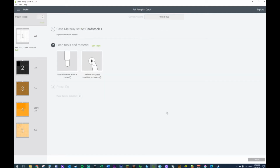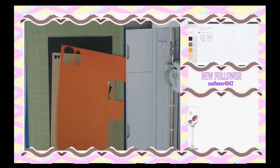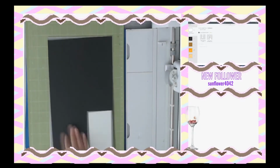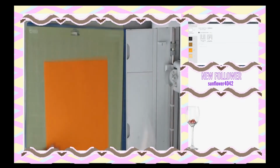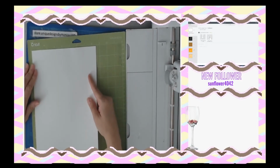Oh, is my machine on? Yes, it is. My machine is on. And do I need to score anything? No, I do not. Let's go to the mat, so you can see up here everything that's going on. My first layer is asking for it to be white. I will say this, I do like this feature. I wish the Silhouette had this feature.